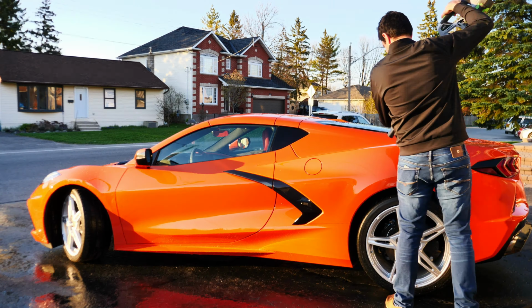You know, obviously, it's not going to come across on video, or at least from what I see here on video, it doesn't come across how clean and shiny it is. But man, oh man, does she clean up nicely.